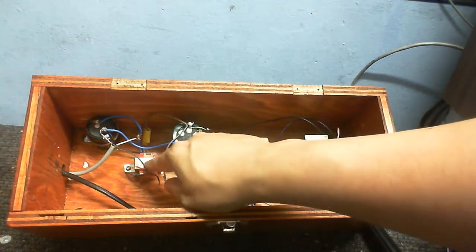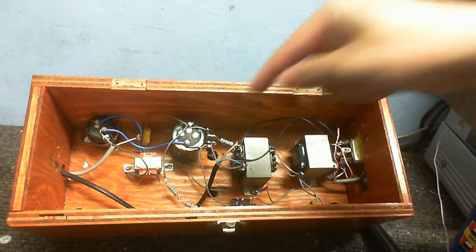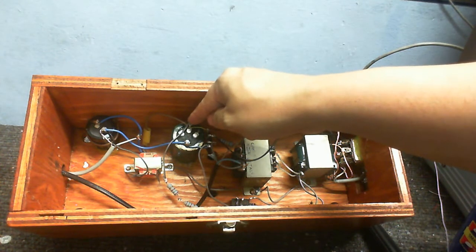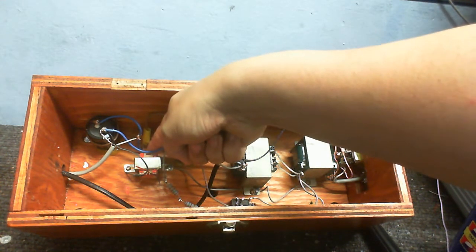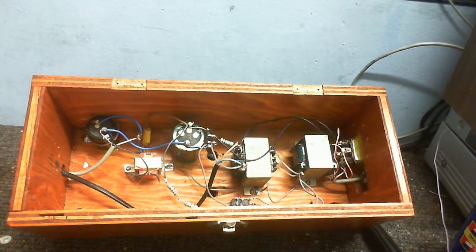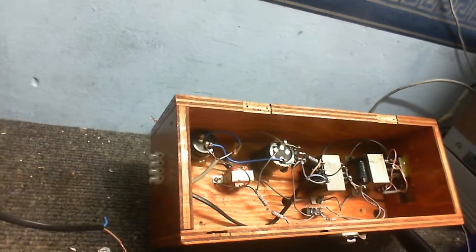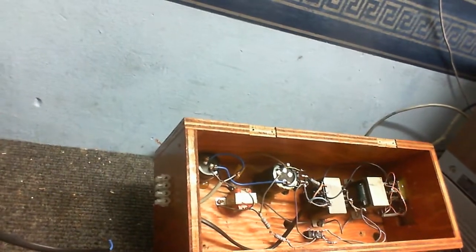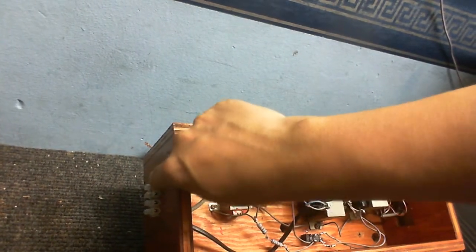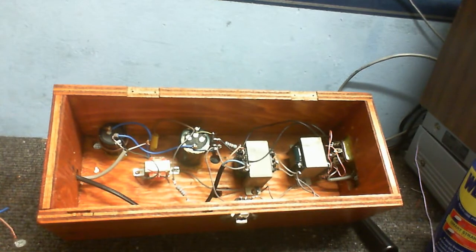Now this is a transformer which I'm just using the primary from. I'm using that as an inductor. So positive comes out of this capacitor, then into the primary of this transformer, then out again and into this capacitor where it's smoothed. And of course, we got that DC output going along this wire here, and also to the connector. Now, I should really label what these outputs are, but basically, there's a 240 volts isolated AC output, there's a high voltage DC output there, and, well, that's basically it.